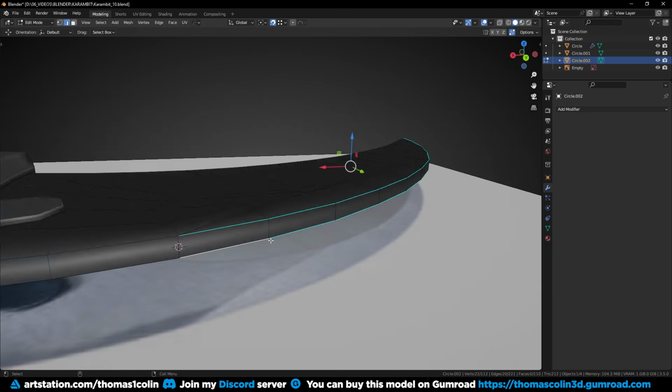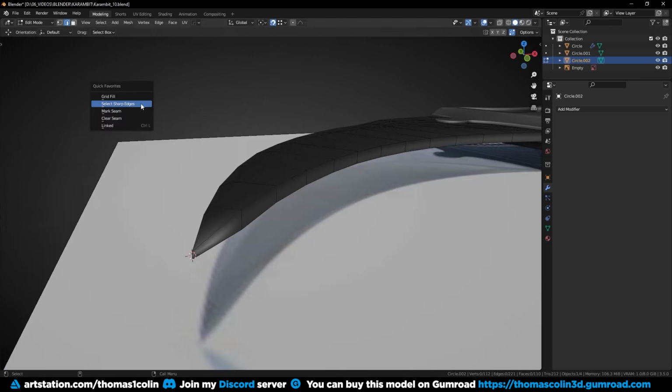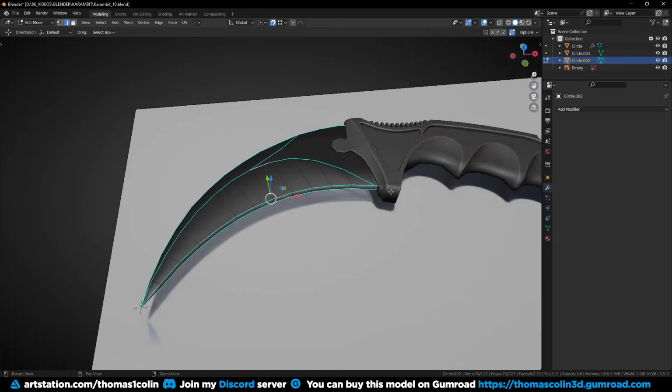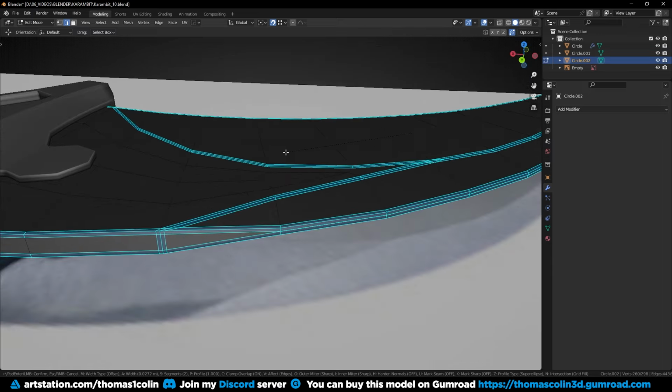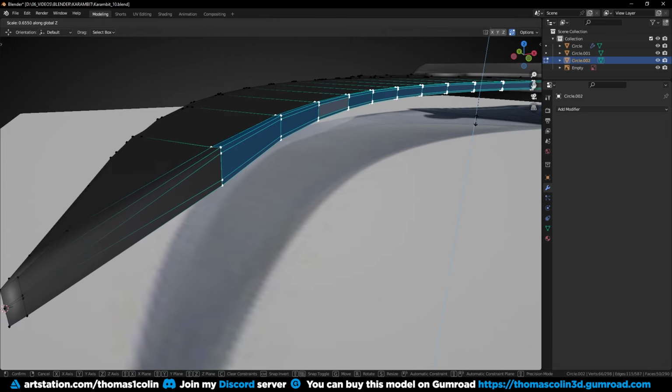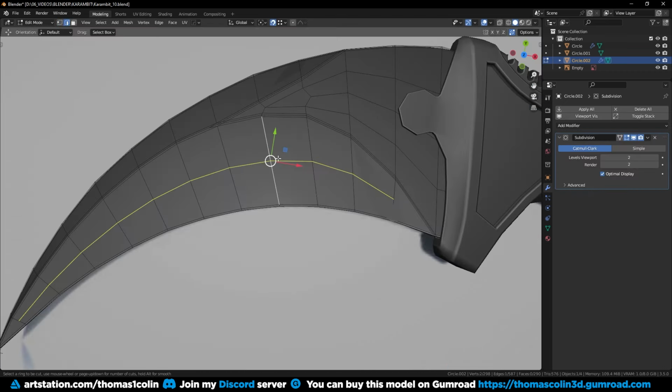Select the top of the blade, reduce its thickness, select the sharp edges, and add a bevel. Repeat what you just did on the sharp side, add some edge loops.